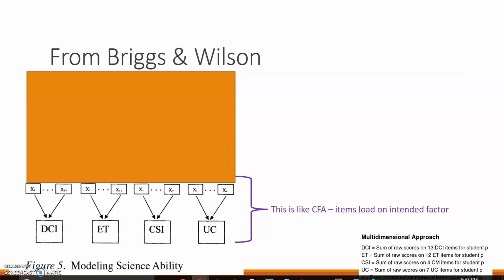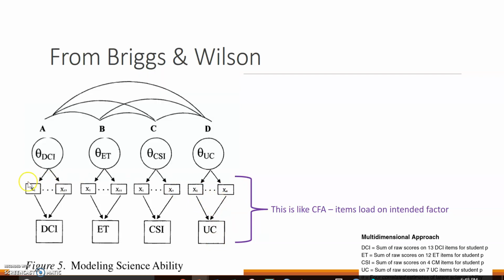So we have this bottom part that's sort of like a CFA where we're trying to see, do these items load on these intended factors that we are predicting that they should. But you'll notice that the arrows are flipped. And so here we're actually using these factors as predictors. Do these items predict this latent concept? And on the backside of those same items, these are our individual models. So these would be like the Rasch models that we have been doing. They are individual, one parameter or two, depending on what you're doing, I guess. But this is the latent trait that we are modeling on the backside.